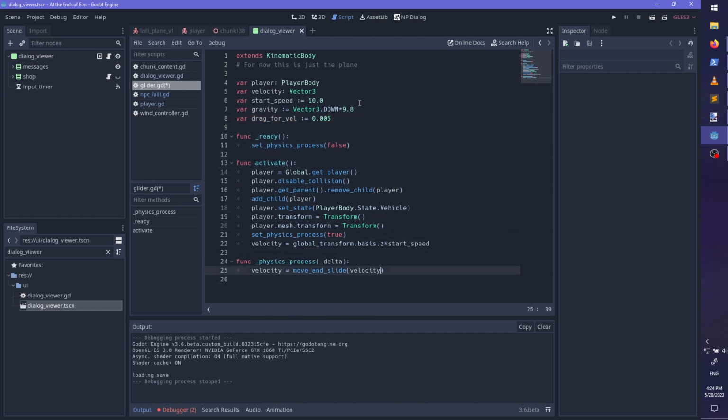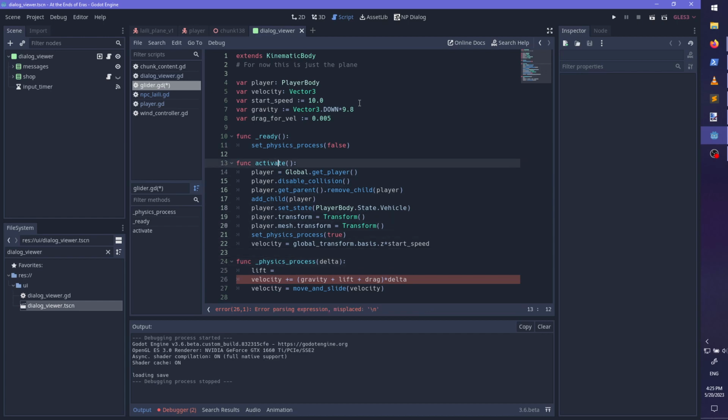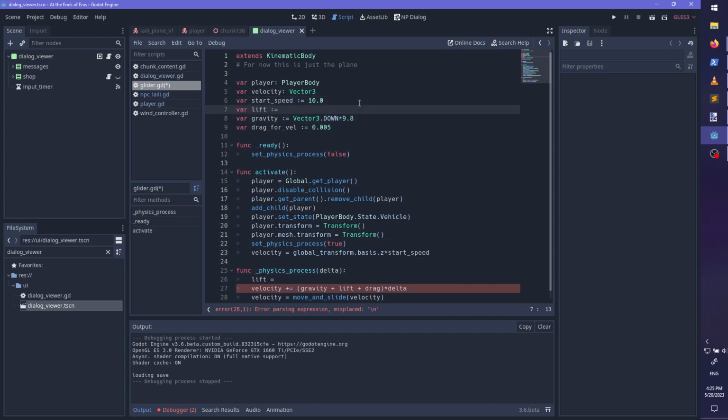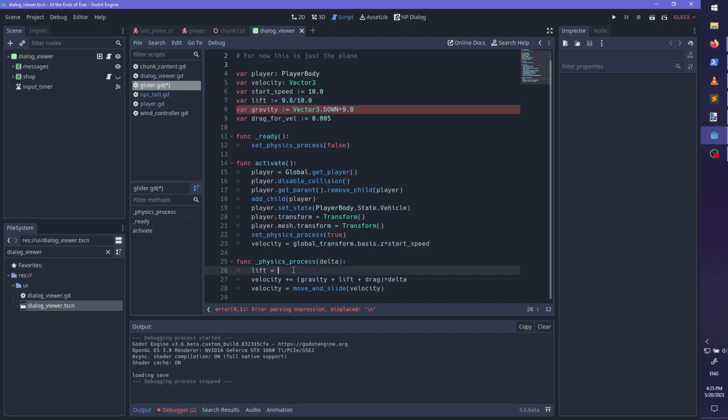So we're gonna do lift equals, let's see, so if we're starting at 10 meters, I guess it would be 9.8 divided by 10, because it's going to be the length of the velocity.